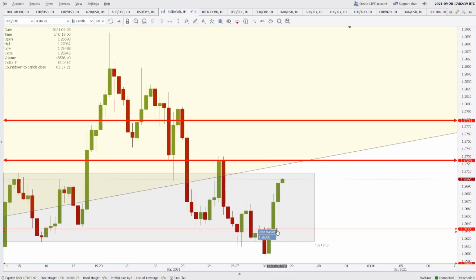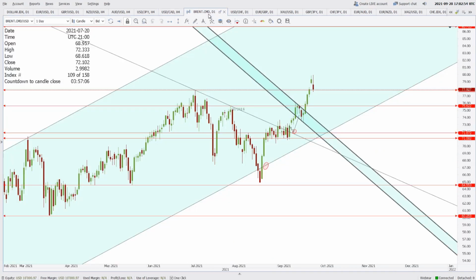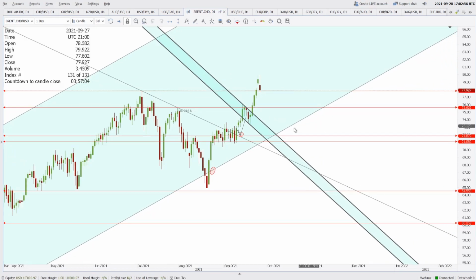Further, let us see what is happening on the 4-hour. Well, on the 4-hour, I can see only the bullishness here. This may be primarily due to the fall in the price of the Brent. So if the Brent does not hold its levels, then I think this may get rejected at around 1.2724. So let us move on to the Brent and see what is happening in the Brent.